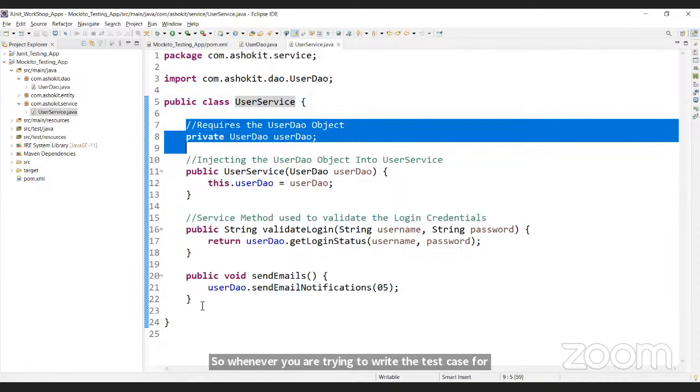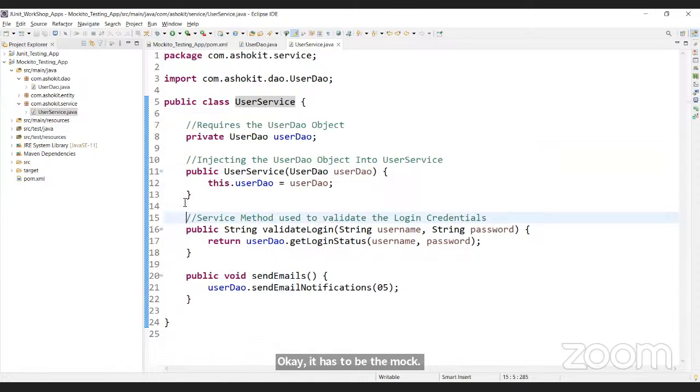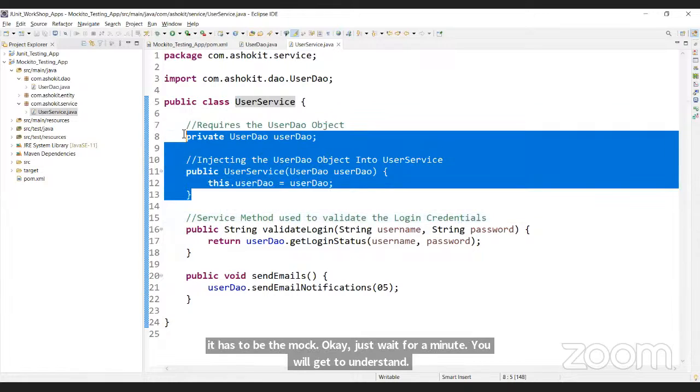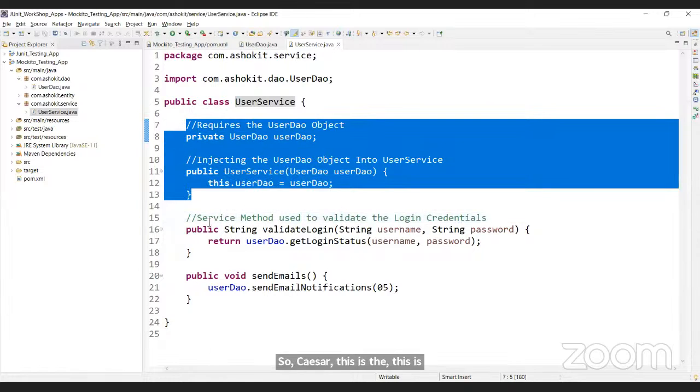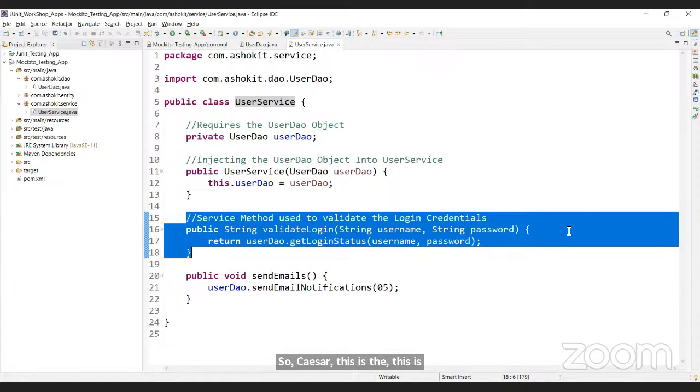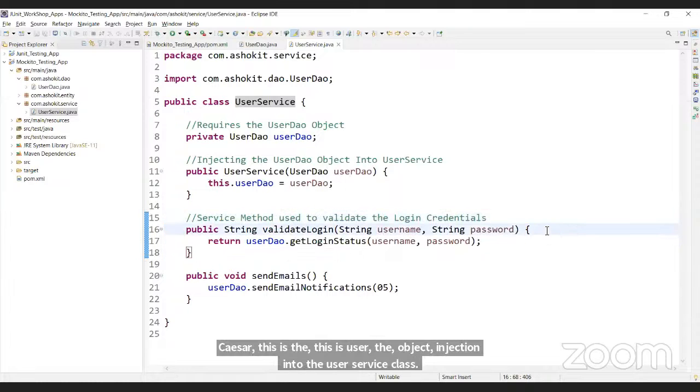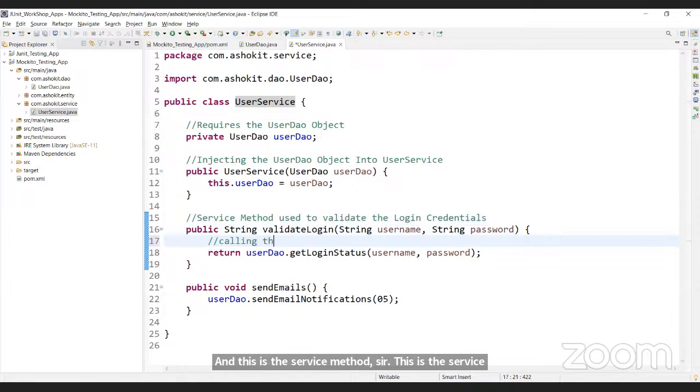So we cannot wait for the user DAO class to be complete; it has to be mocked. Just wait for a minute, you will understand. This is the user DAO object injection into the user service class, and this is the service method, which calls the user DAO class method. Simple.